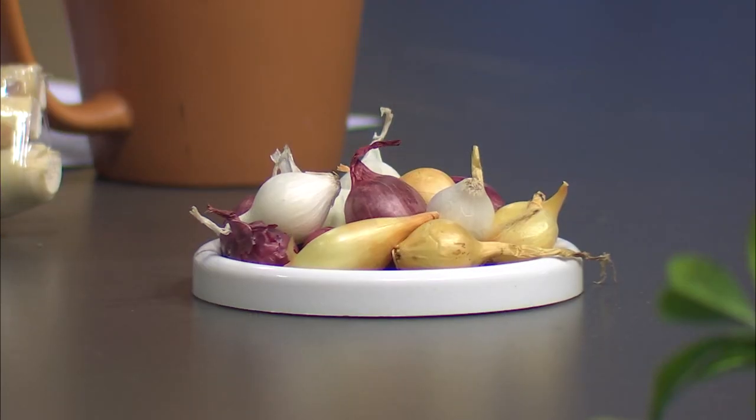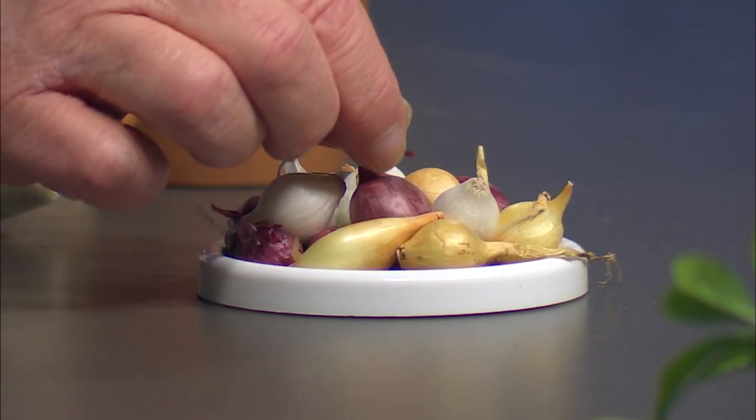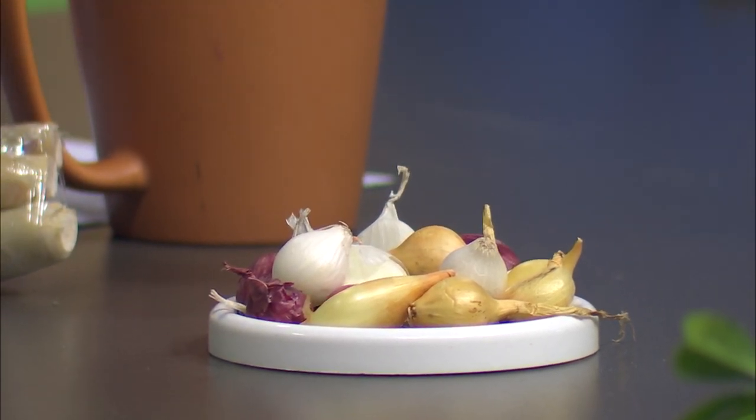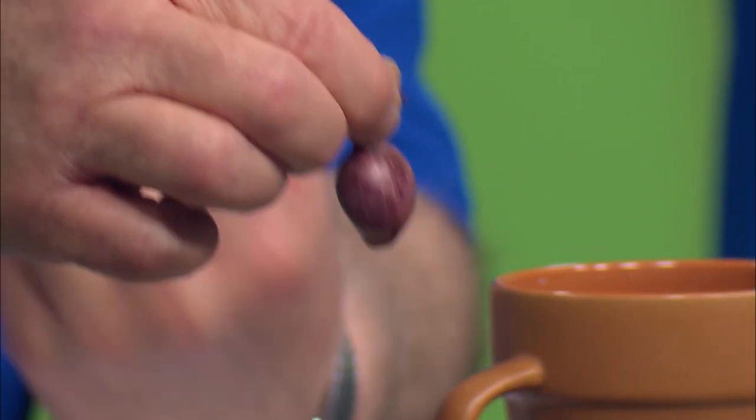There was a bin of yellow and white and red. I was amazed at how uniform they are, because you want to get medium to small ones. If they start to be as big as this, if they're over about 3/8 of an inch in diameter, chances are it's going to make a seed stalk, which is okay if you're going to pull it as a green onion.